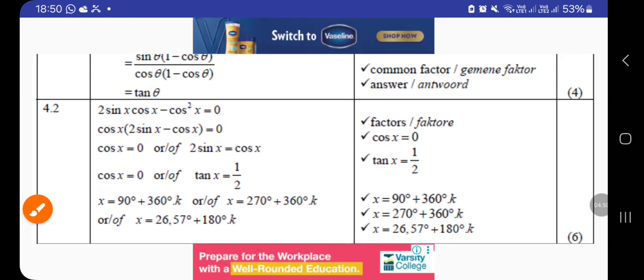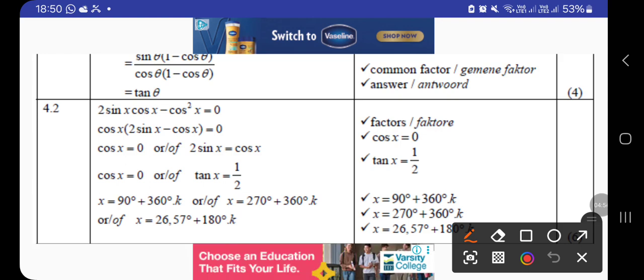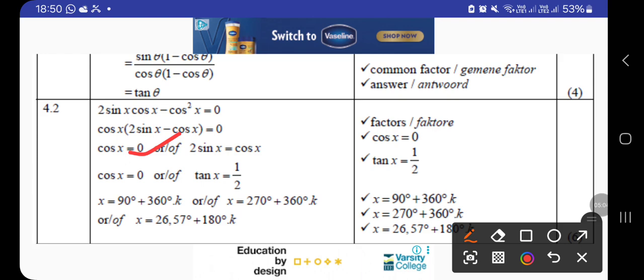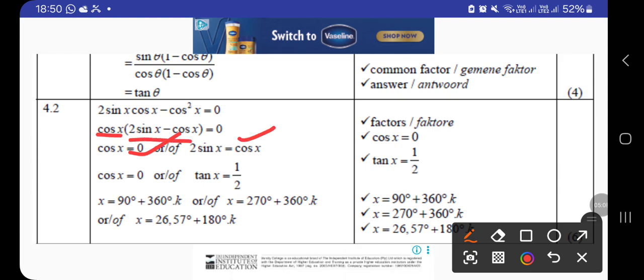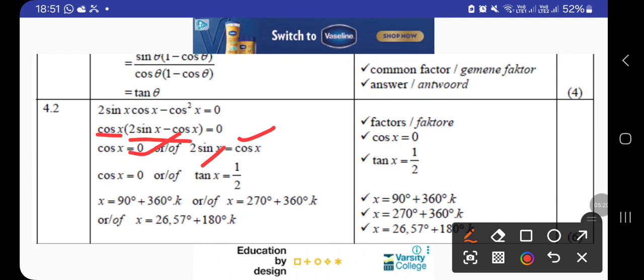So you're going to get your mark here. Like I say, the last thing you want to do is always transpose. Transpose when you see it's necessary. That's the last thing you even want to have in your mind. Try to factorize if possible. So you get your mark there for saying that either of these values could be equal to 0, and then from there you can change. From here we could have just divided both sides by cos x so that I could get a single trig ratio. I would get 2 tan x, and then they said 2 tan x would be equal to 1. They divided both sides by 2, hence they had 1 over 2 here.